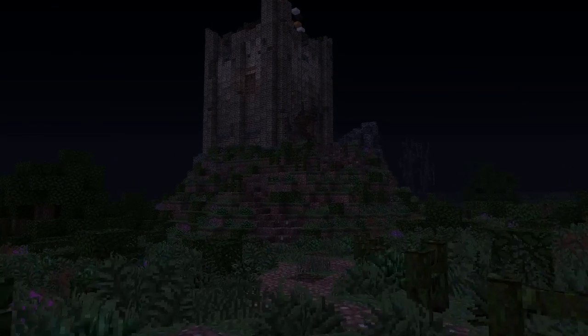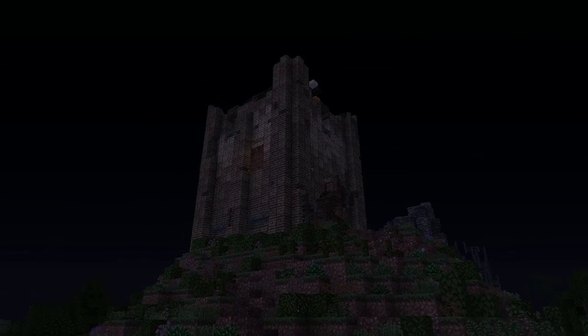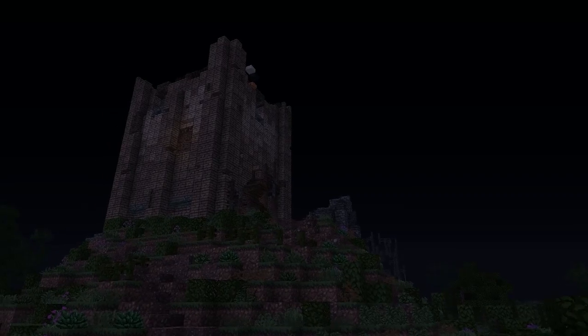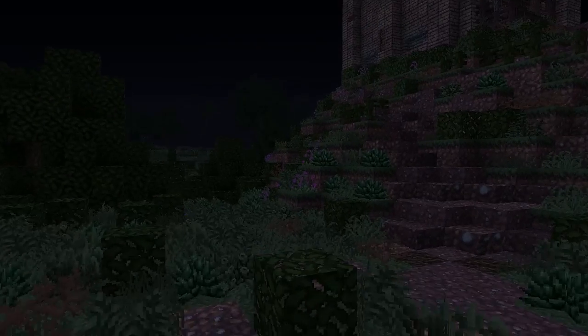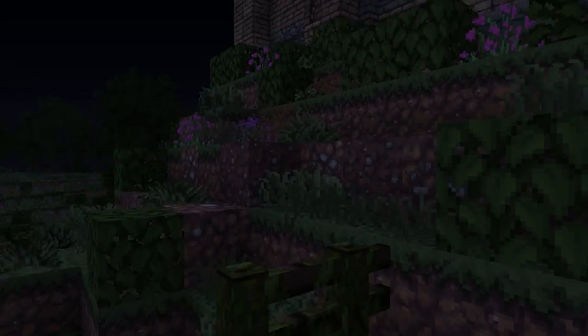So we're just going to follow this road up to the keep now, take a look. You can see the sandstone mixture of different kinds of gradients here going up and down the keep. I do love some of the burned remains of parts of the keep there. And we also got the ruins of a little shed here on our left, which is starting to be overgrown by parts of the vegetation here.